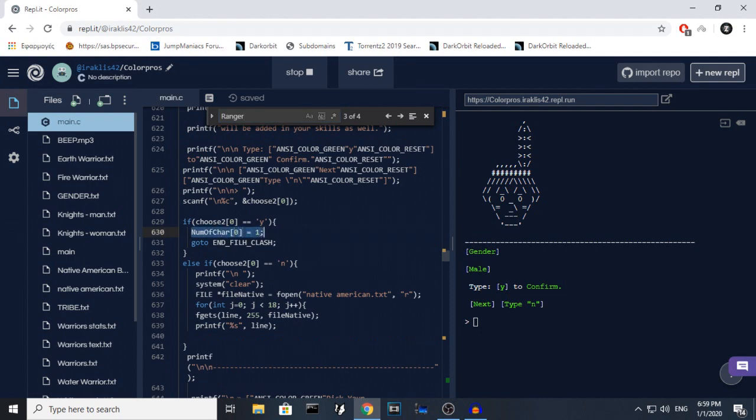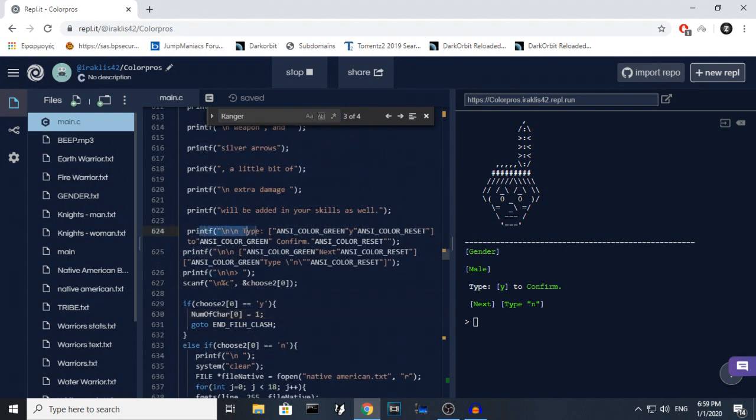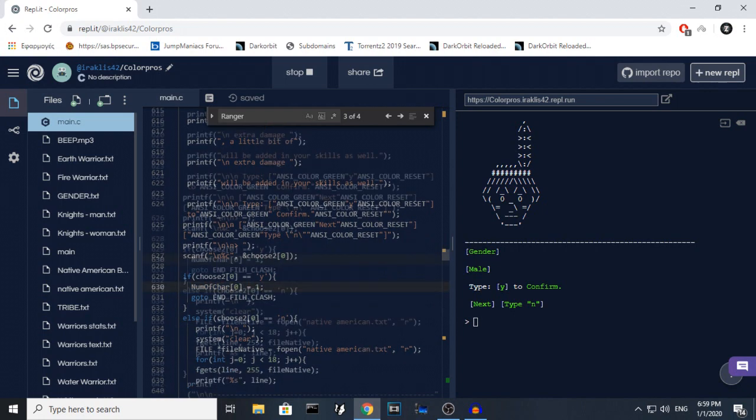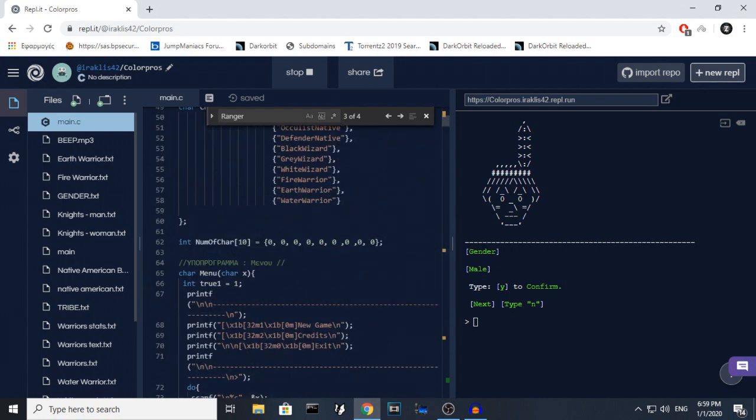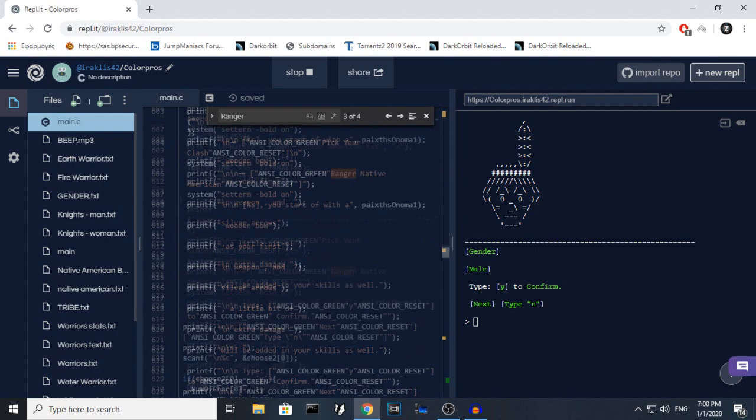Because if you see here, I'm saying this: type Y to confirm, or type N for next. So if he chooses Y, if choice 2 equals Y, num of char equals 1. So this right here goes 1.